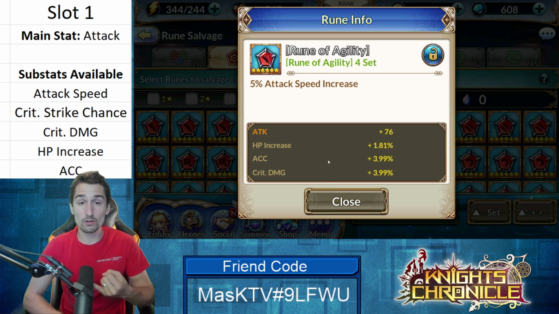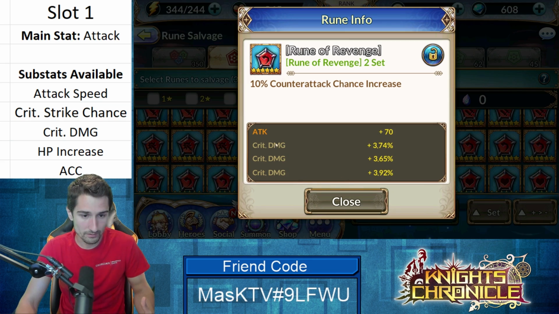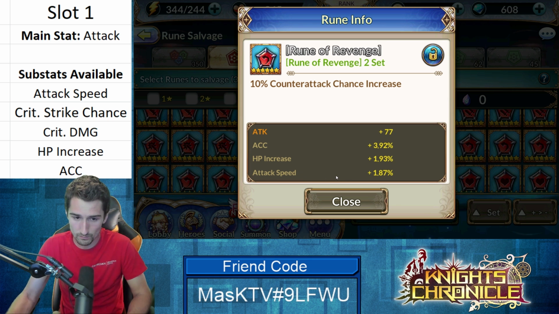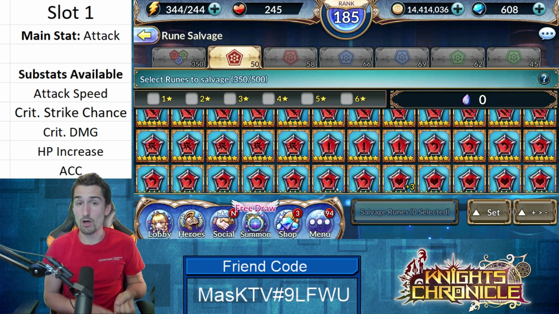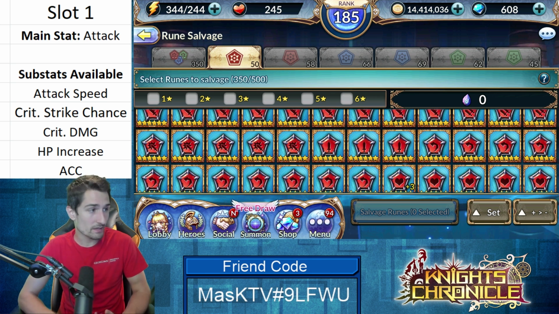But that's also the rarest stat. I only have attack speed on like 10 ruins in total, and I farmed, ooh, that is one nice looking ruin. Boom! Triple crit damage. And I farmed probably 3,000 ruins over the weekend. There's attack speed. So obviously a perfect looking slot 1 ruin for a lot of applications is going to be triple attack speed. You have crit strike chance, crit damage, HP increase, accuracy.